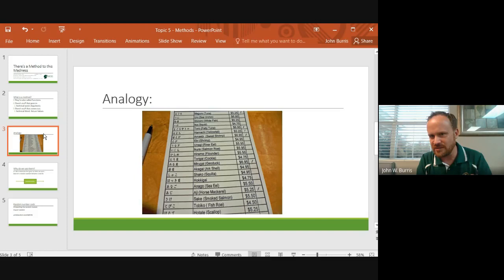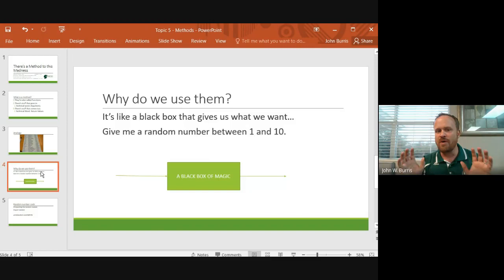That makes sense, right? I don't know how to work on my new car. I know how to work on a Chevy, but I don't know how to work on a new car. So we get that idea that there's abstraction and it takes all the complexity and hides it away from us. Inside of computer science, we call this abstraction or the black box, okay? And it's not like the little black box in the airplane, right? It's not that. Instead, it's something where we say, give me what I want, and it gives it back to me. All we care about is the input and the output.